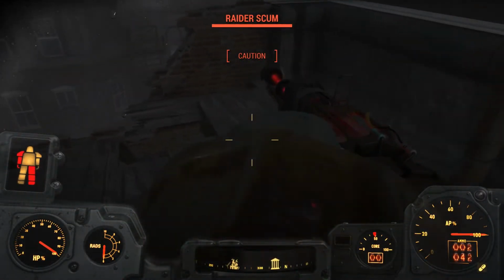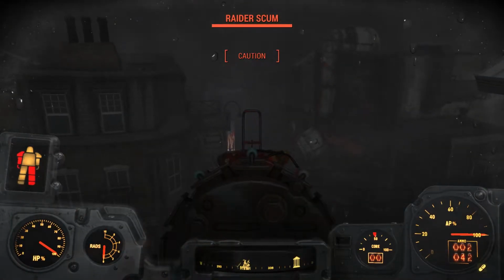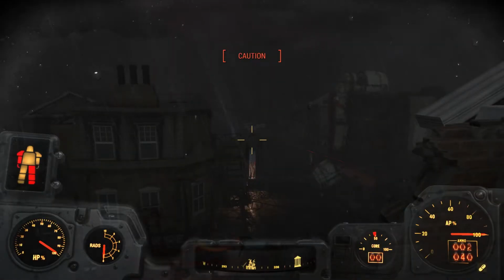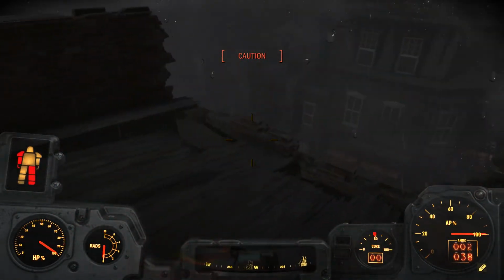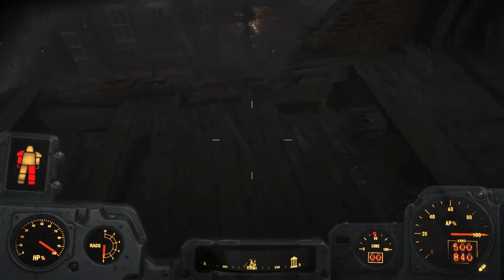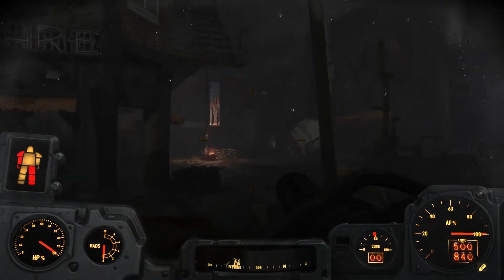I missed. See, me and Preston were both out here with our laser muskets. Great work. I can barely see that guy. I got him though. And it's raining out right now. It's very rainy. Okay. I should probably just drop down and hope for the best, right? We should be pretty much overpoweredly safe in this power armor. Hope to see though. Let's get it. Hello there.